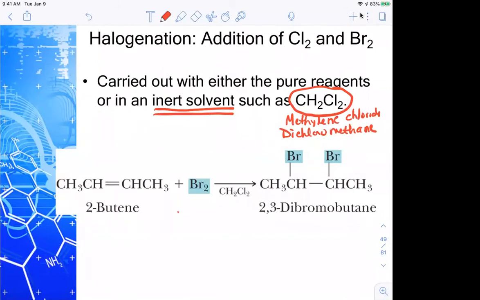So notice I have here bromine attached to each other. Remember, bromine is a diatomic molecular element. So one of the bromines adds to one carbon, the other bromine adds to the other. What I'm forming are these new bonds, and I end up with a dibromoalkane. So again, this is less complicated because it's a symmetrical reagent, and I don't have to worry about which carbon my bromine is adding to because it adds to both.